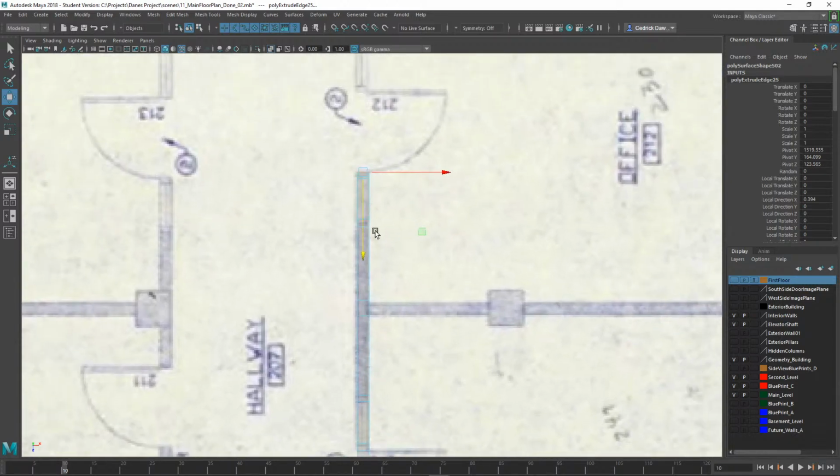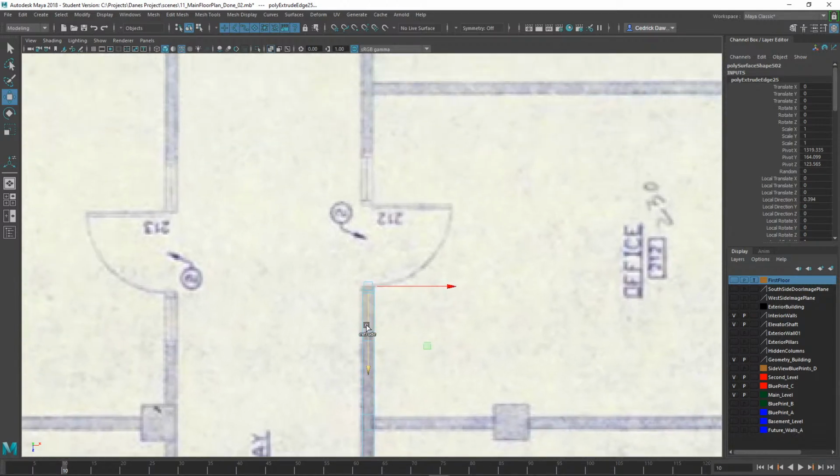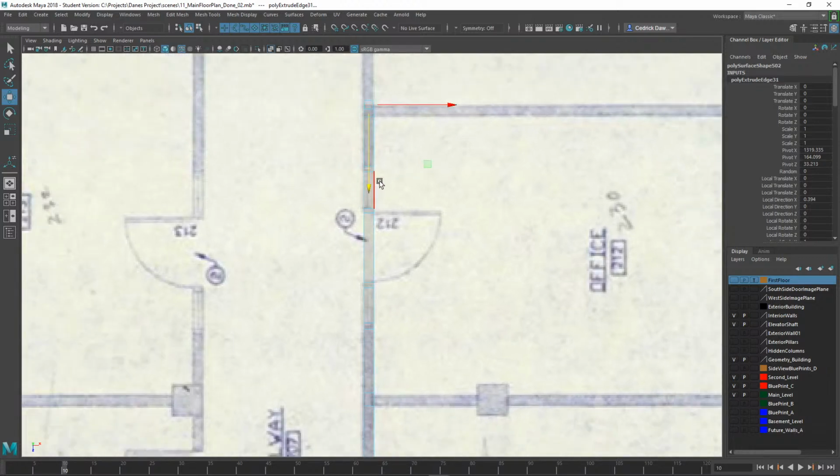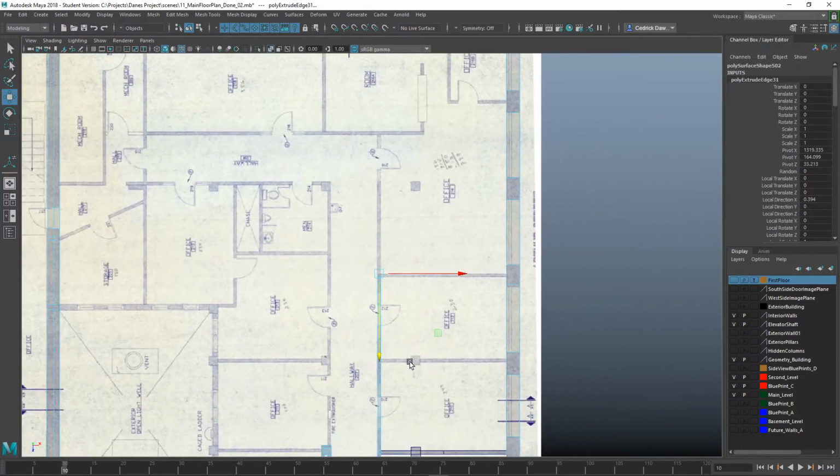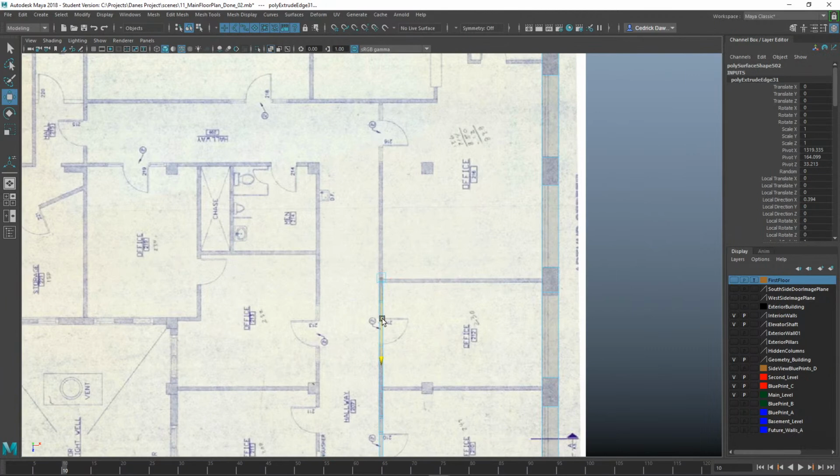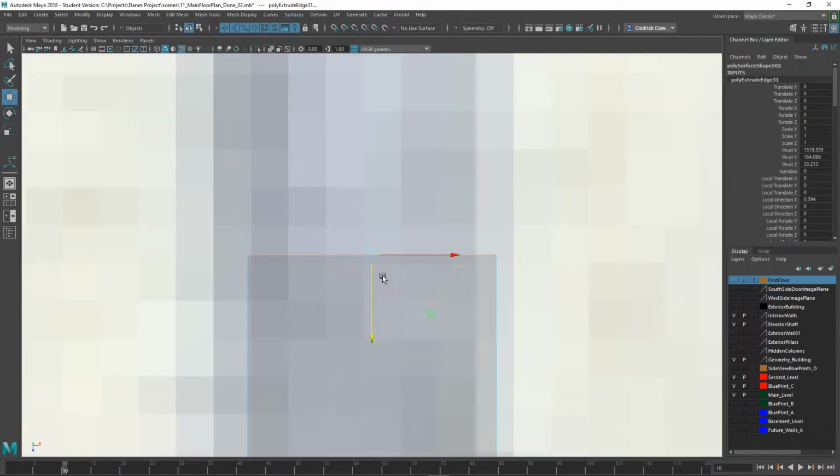And these images are sometimes really difficult to read. So what I can see is it's the same structure on the left side. And what we'll do is press F to frame in.